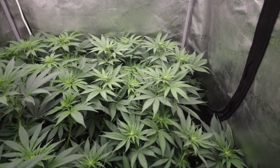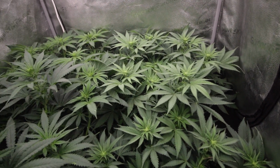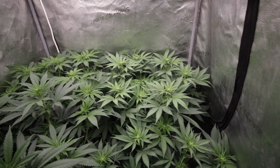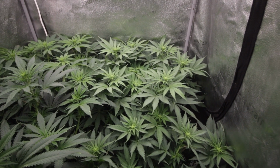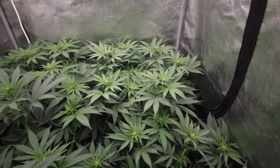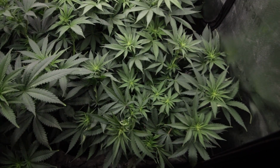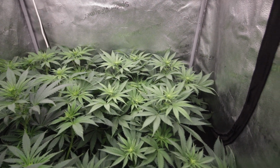Honestly, they smell very similar, very strong. This one, I would say just smells a touch more citrusy. It almost smells like the rind part of an orange or a lemon or lime. This one's just a bit sharper than the other one. And I definitely like this one more.